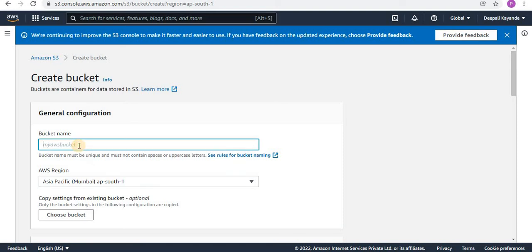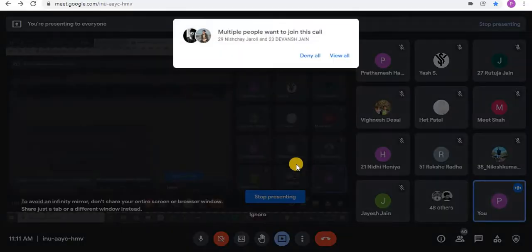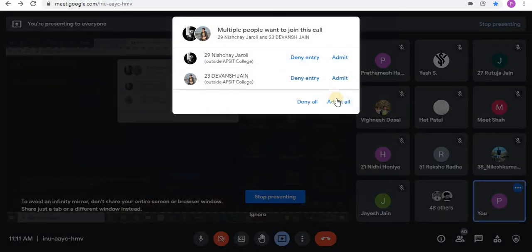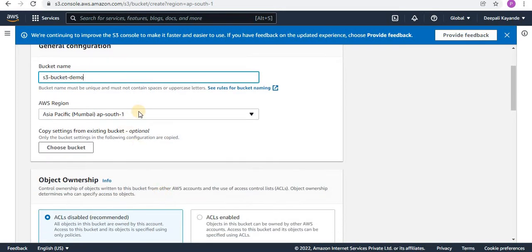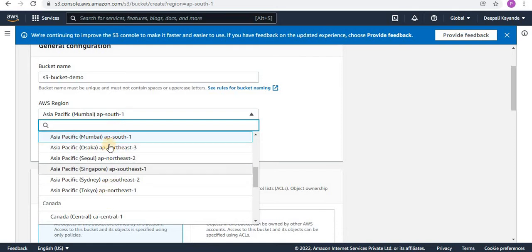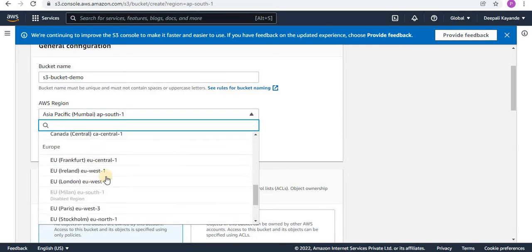So suppose, S3 bucket demo. Okay, so you can give some name. Then there are multiple regions, so no need to change this.